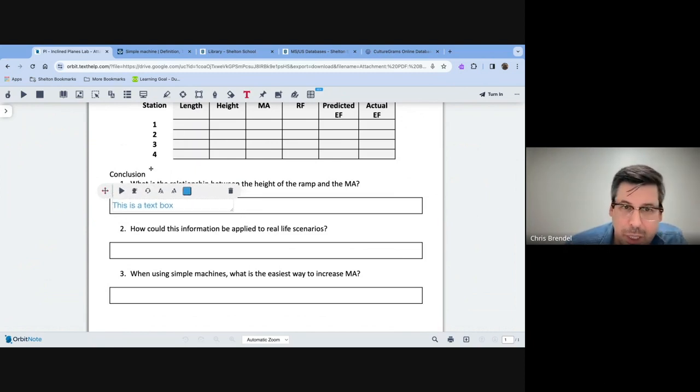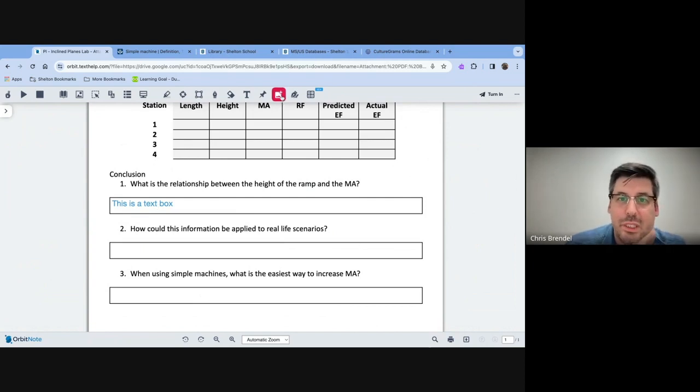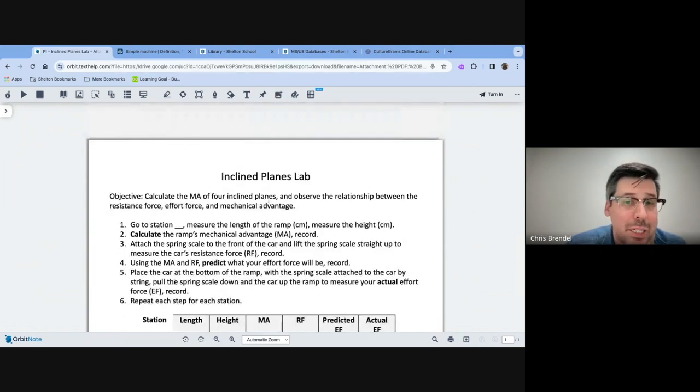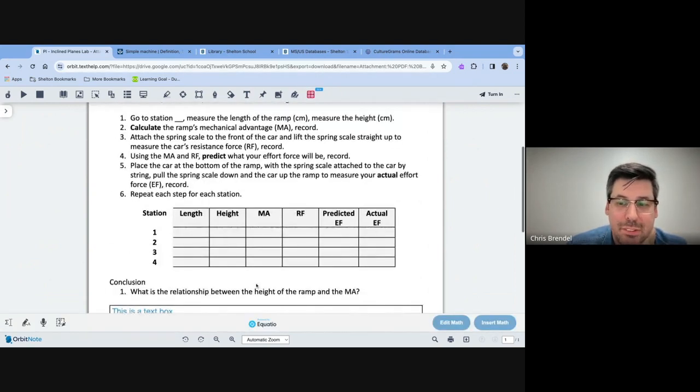But then they can click and drag this box wherever they need it to be. Wherever they click, it's going to pop up that text box. So they need to make sure that they go in and turn the text box off if they're wanting to try and do different stuff like the writing. They also have the ability to bring in images either from the computer or from their Google Drive. And I have not played around with this yet, but they are integrating math tools for these PDFs now.